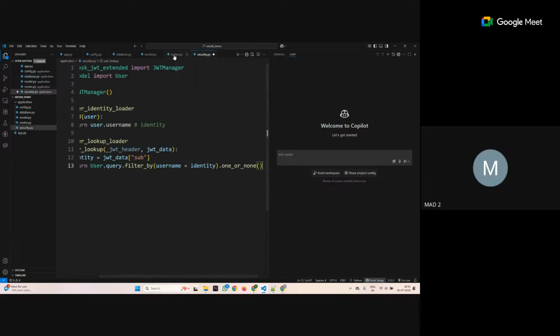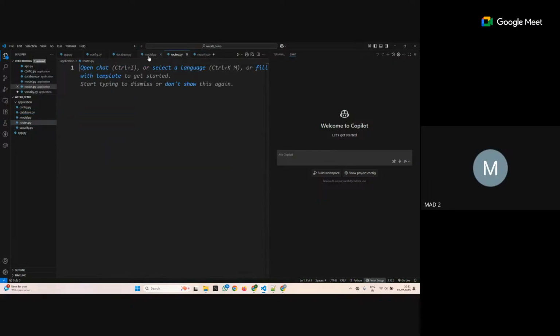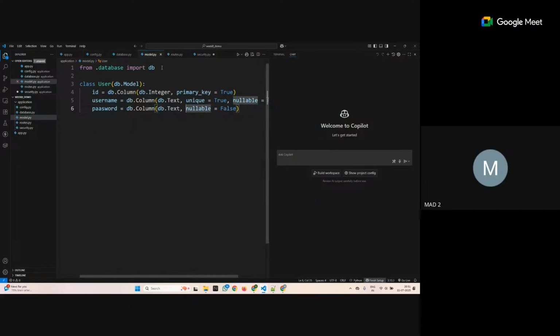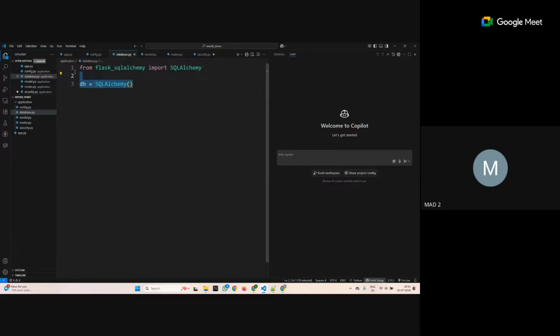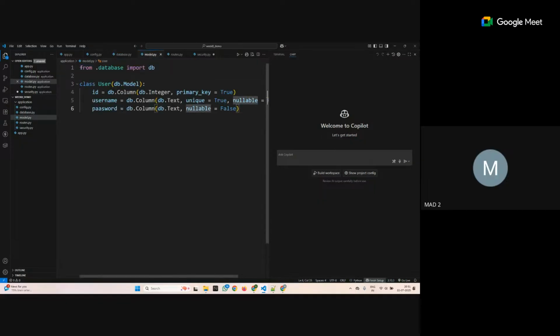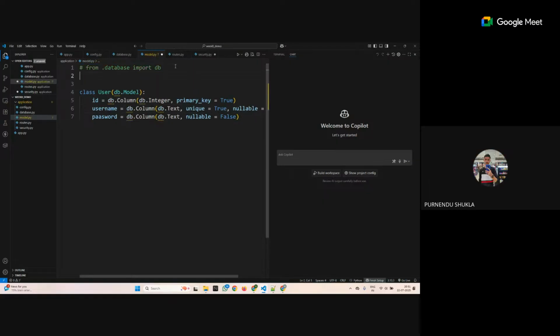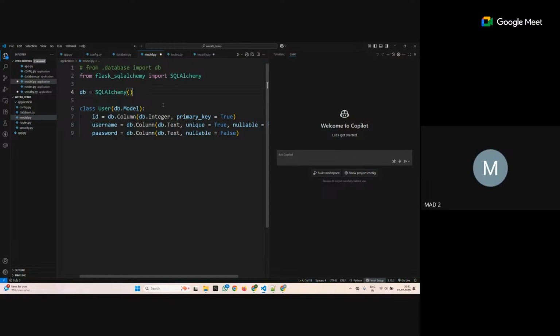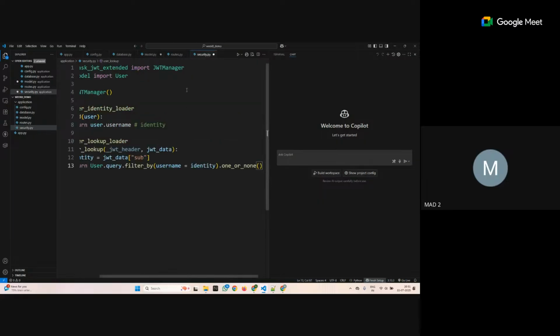So if I go to this model.py and, for example, copy from here and put everything in model.py, instead of this, let me just comment this out. If I do this, same thing, this model.py is completely fine. But what is happening here is this db object, so this security.py is now importing everything from model. It has nothing to do with db.